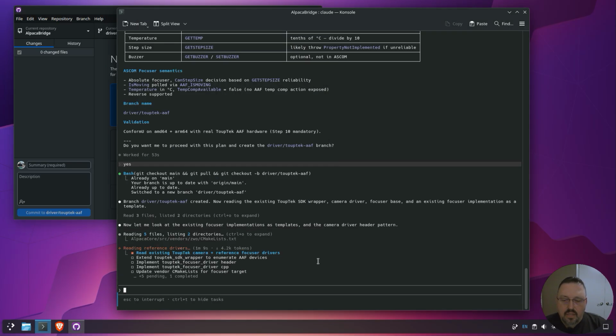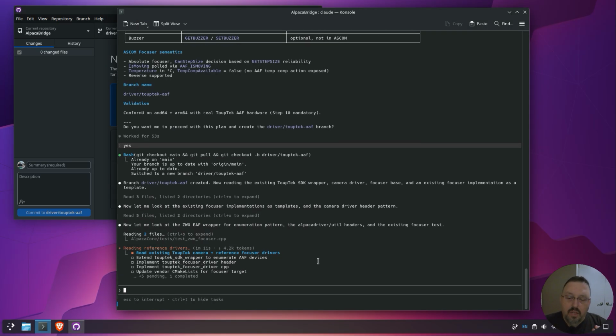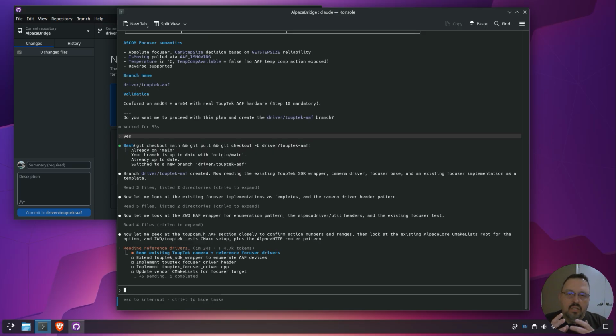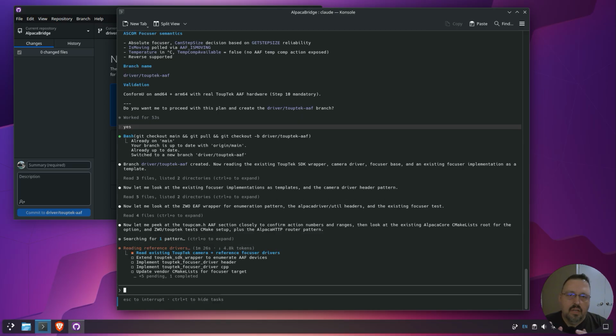So basically, I'm going to just let it run through here and crunch through all this stuff. I don't think it's important to show this. I just wanted to show the skill. And as we get closer with this, I'm going to plug in the device. We're going to test it. And then we'll run some ConformU tests on it just to see how it does after the driver's built. There's also some new skills that I created in here for committing.